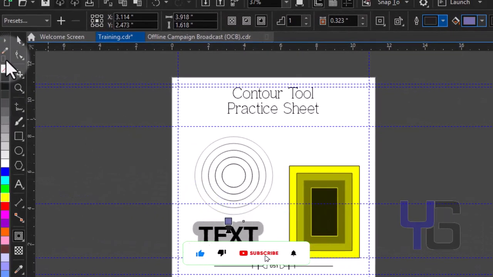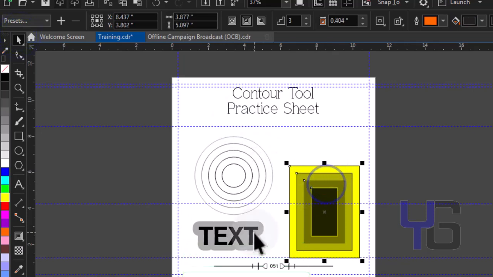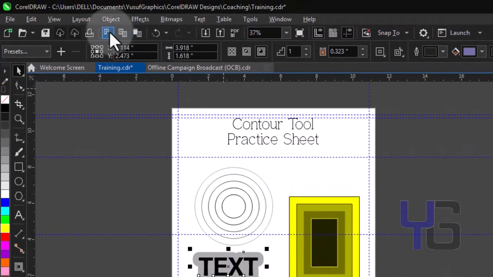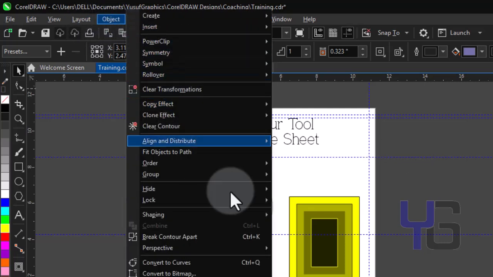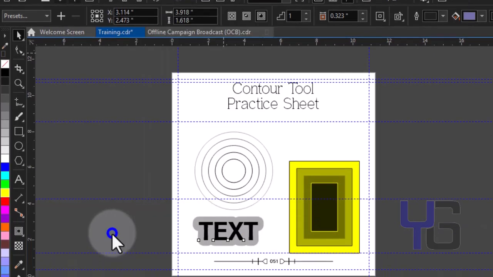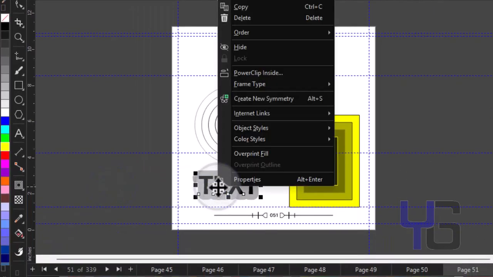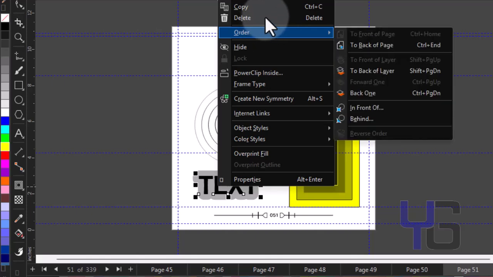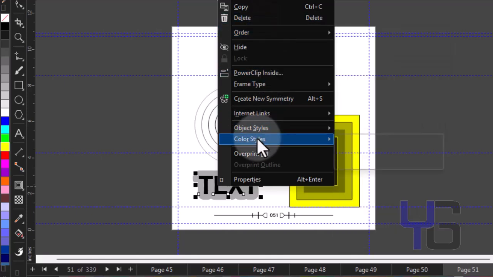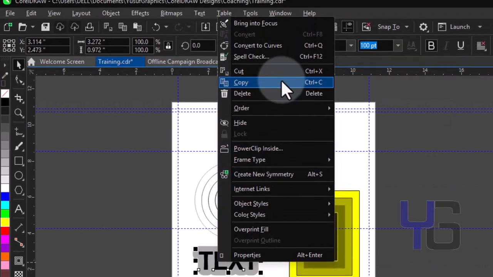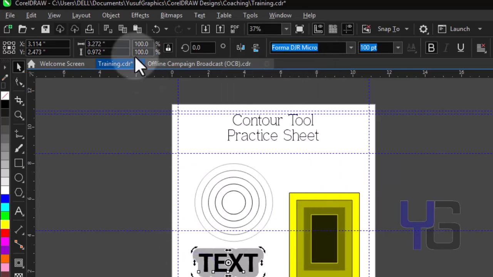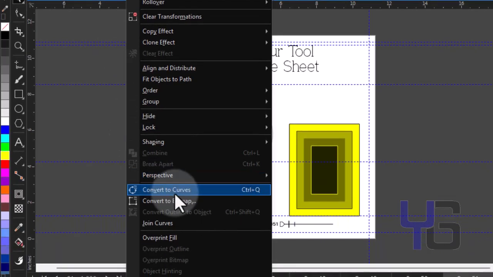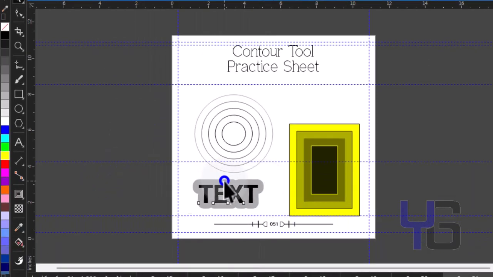You can, as you finish, separate the shapes. All of them apply to all of them too. So what you do now is come to Object, or let's just right-click. We have not reached the menu bar, so right-click it here. Right-click, Break Apart. It's not showing here, so we'll just come to Object, Break Apart.